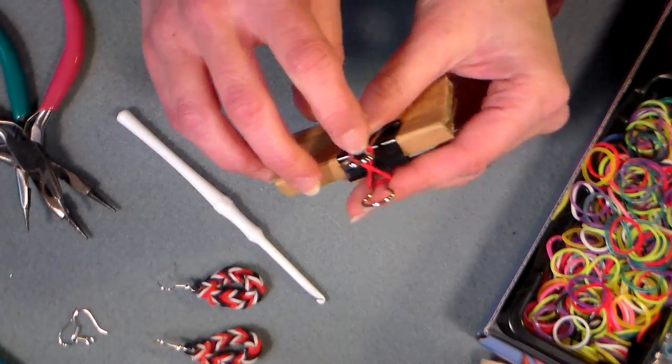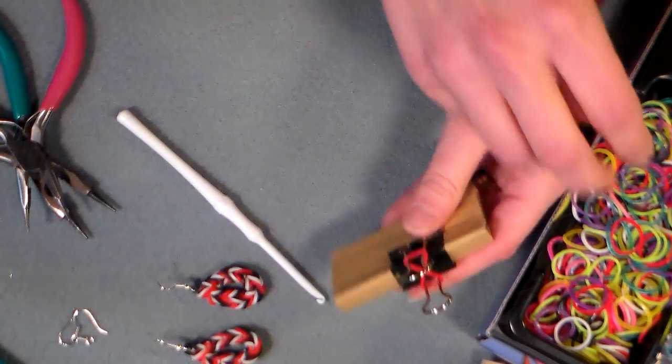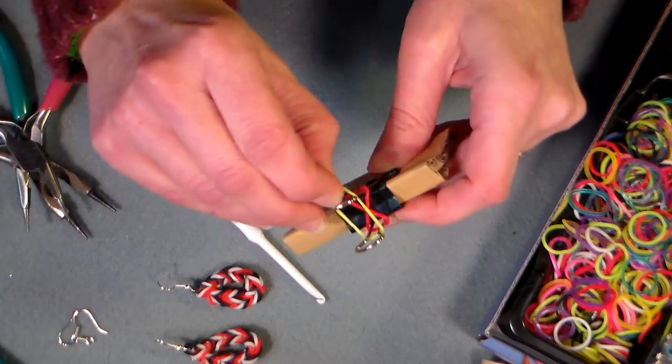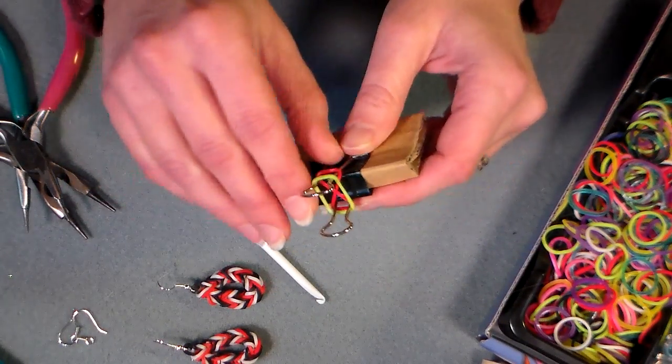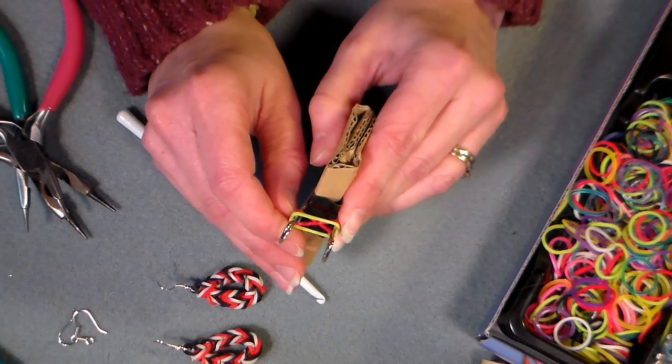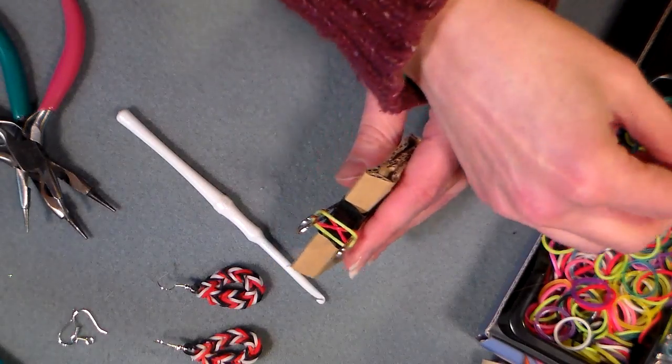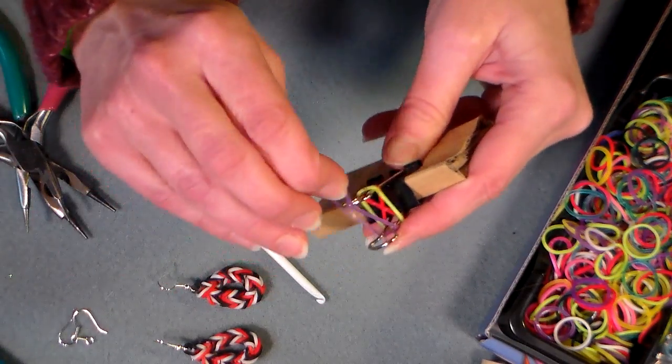Also if you're using a regular loom, you can just use two pegs of the loom, that'll work too. So this is a craft for everybody. I'm gonna use this kind of fluorescent green color, let's see red, fluorescent green, what color should I add to red and fluorescent green, honey? Purple! Red, fluorescent green, and purple! This will be quite a color combo.